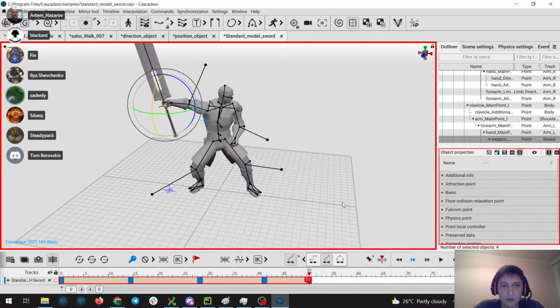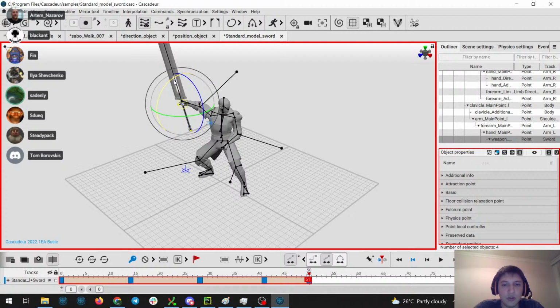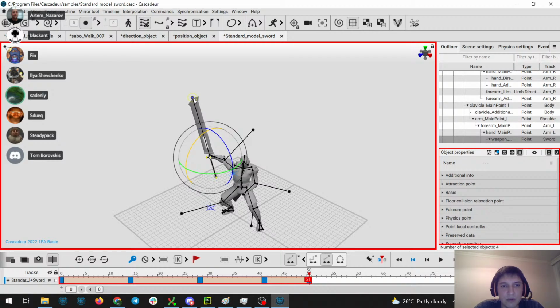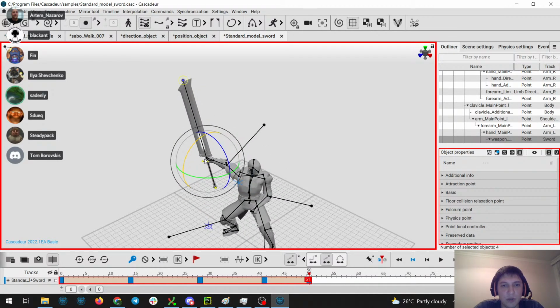Okay, I won't put additional keys, and now I will rotate. One more thing I'll do is put my trajectory here so I can see how this point moves, because this point doesn't move at all. So now I rotate, and you can actually see how the rotation is applied.